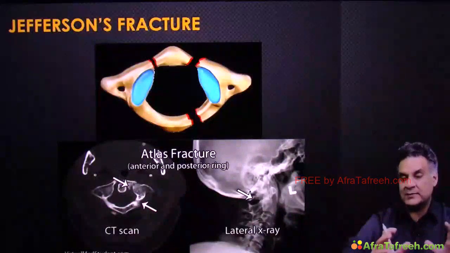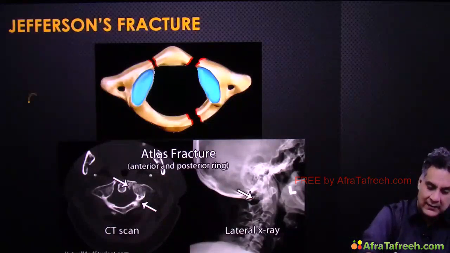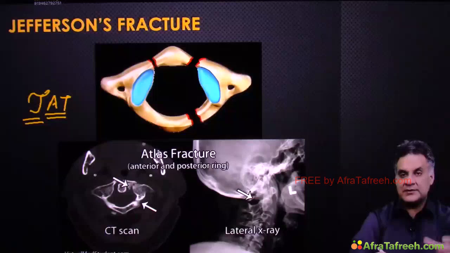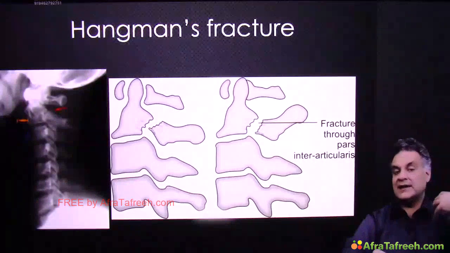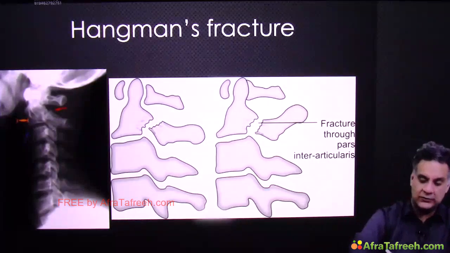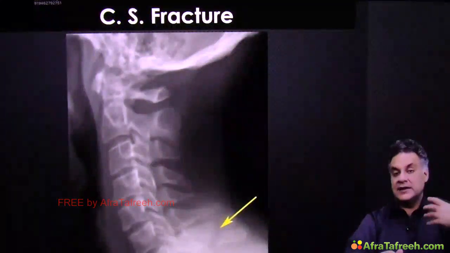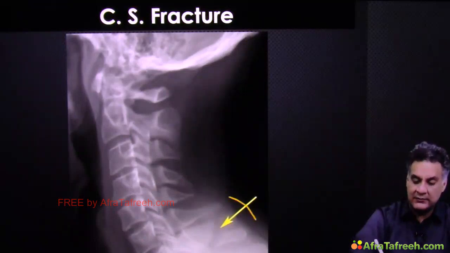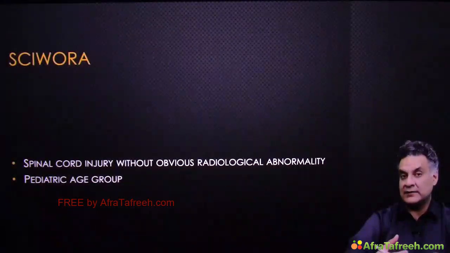Looking at different fractures in the spine, Jefferson fracture is a fracture involving the atlas. Remember the mnemonic Jefferson atlas chart. It's a vertical compression injury, burst fracture. Hangman fracture is like a spondylolisthesis, slipping of C2 over the C3. If you have to choose one, hangman is C2, H2. Clay-Shoveler's fracture is a fracture of lower cervical spinous process more than the upper thoracic spinous process. These are the important fractures.